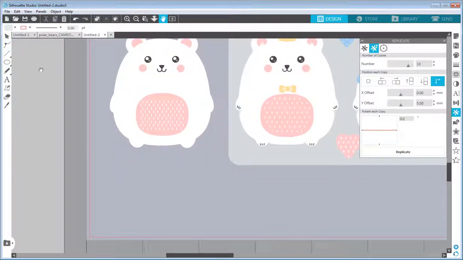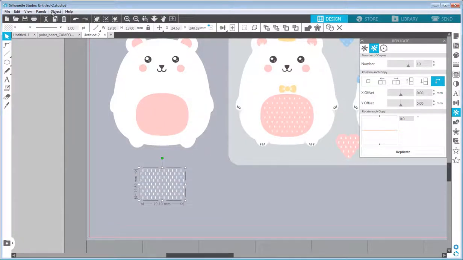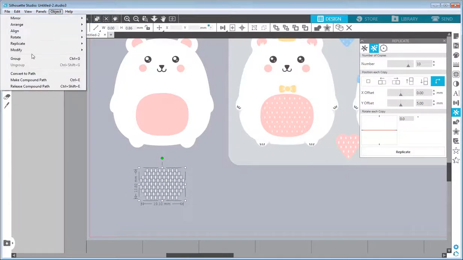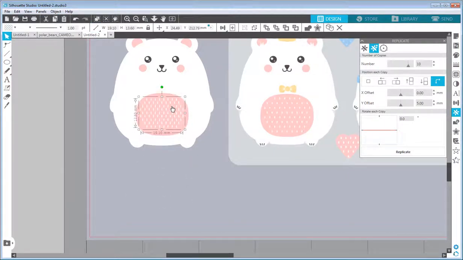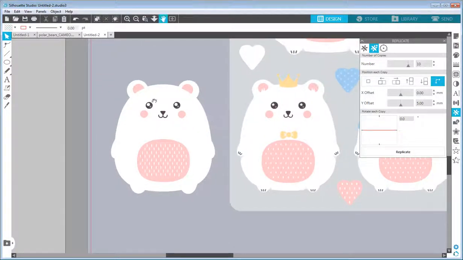You can spend more time. You can again select those lines if you can somehow get those selected like so. I can move it down below, and maybe I can quickly ungroup those and delete those corner lines like this one, that one, and those two, the bottom left 2 and bottom right 2. So it's kind of more like a circular shape. Select everything, group it together, move it over the belly, and now we can make it a little bit bigger because it kind of resembles the shape of the belly. Okay, so we have the belly, we have the body, face, and ears.